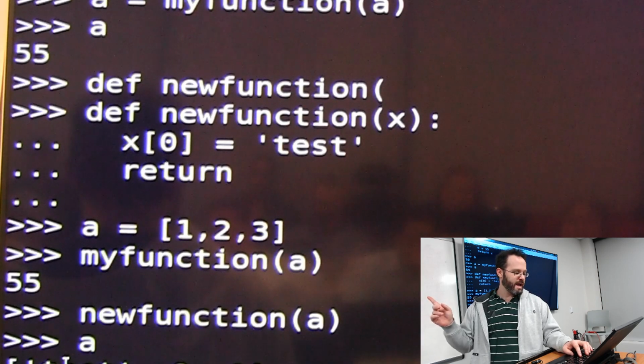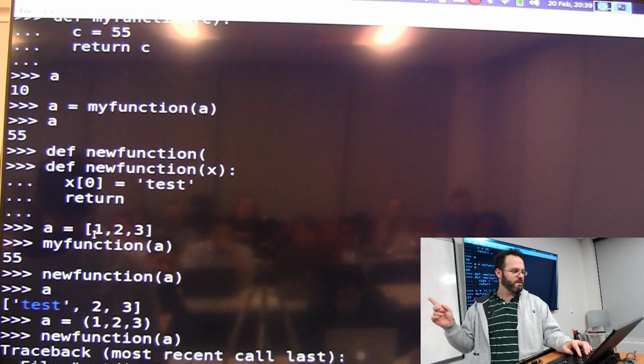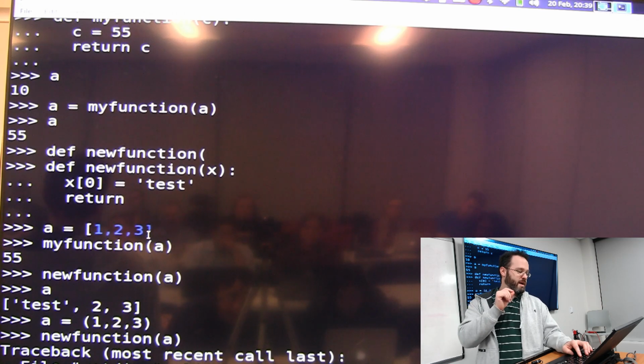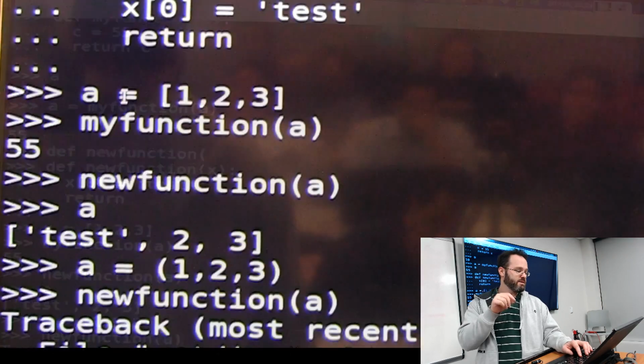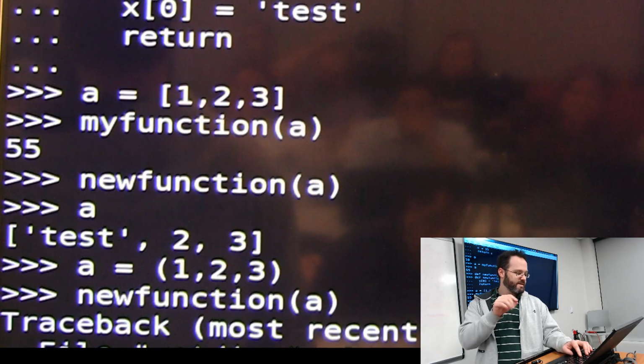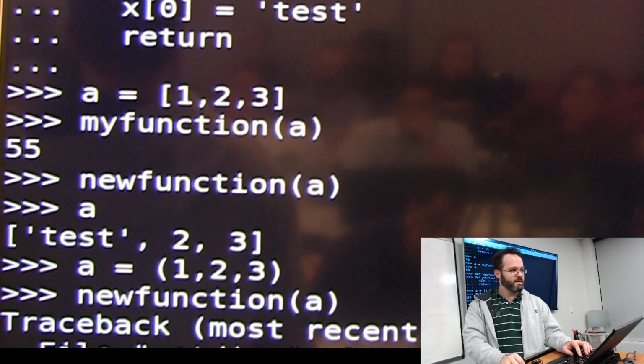And what did it do? It overwrote the first value, wrote it as test. So it was originally 1, 2, 3 right here, and then it became test, 2, 3 after I provided it to the function. Because that a didn't pass 1, 2, and 3. It passed the location of a. And then the function actually manipulated it. Changed it.